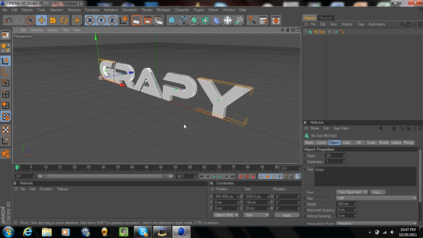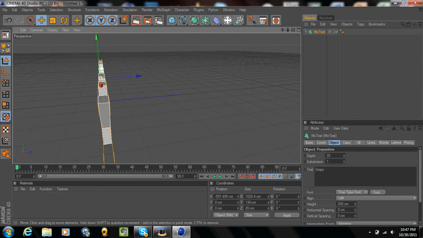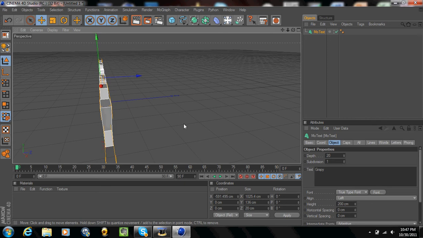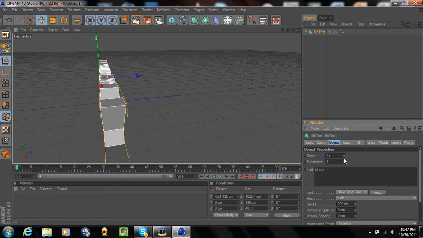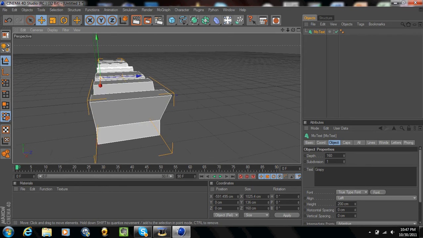Now we're going to hold down 3, click on our grid, and still while holding down your control, we're going to move our mouse around so we can get a different angle on the text. And now we're going to increase the depth, and basically what depth is how thick or thin your text may be. So for this font, I usually bring it all the way up to about 160. And depending on what font you have, it might change, but you're usually still going to get the same effect when it's all said and done.